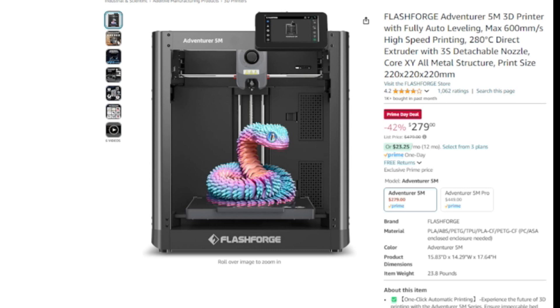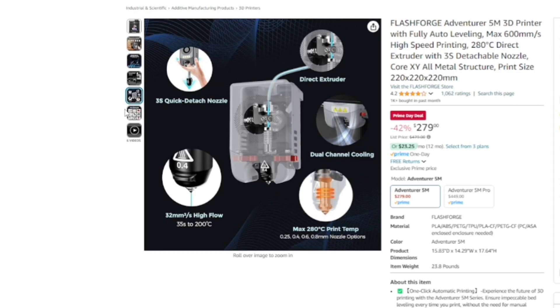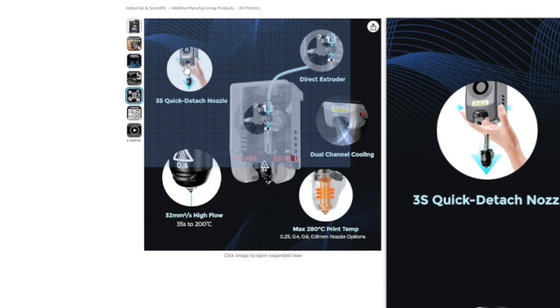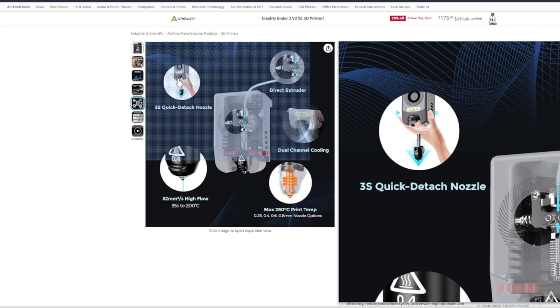It's arguably less open source than some alternatives like Bambu Lab, in that you have these 3S quick-detach nozzles. While there may come a time when these are available from third parties — and there might already be some available — they are still a proprietary design that will be fairly exclusive. With Bambu Lab, many third-party hot end versions have come out and you can get them fairly cheap. I don't know how much of an ecosystem exists or will exist for the Adventurer 5M to continue supporting these quick-detach nozzles. That said, FlashForge has done a decent job ensuring parts stay available as new generations come out. At some point someone might also come up with an adapter for standard V6 nozzles, but right now you're stuck in the ecosystem.